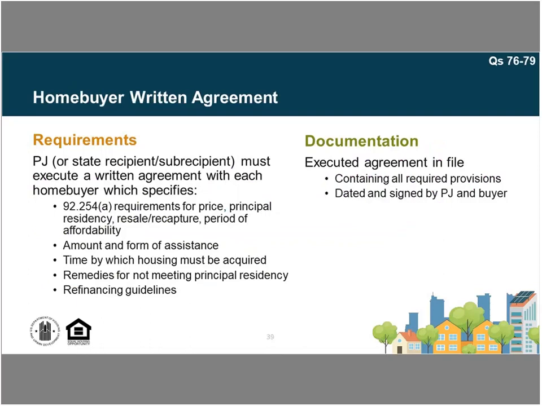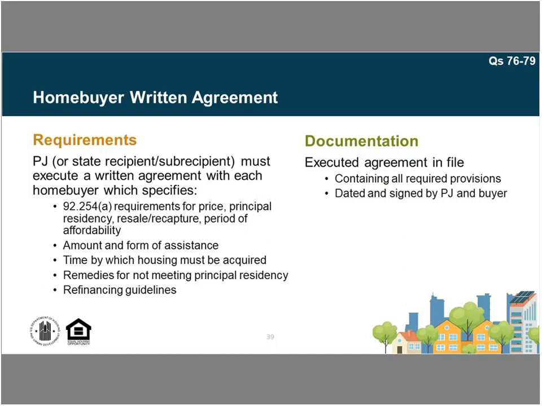Okay, so now that we've reviewed the requirements for both the property and the buyer, we can move on to the home buyer written agreement. So Monty talked about the developer agreement, so let's focus on the home buyer agreement. There's just a few elements. It's not nearly as long as the developer agreement, but it's really super important that the information is there, that it's really clear, that the buyer actually understands what they are agreeing to.